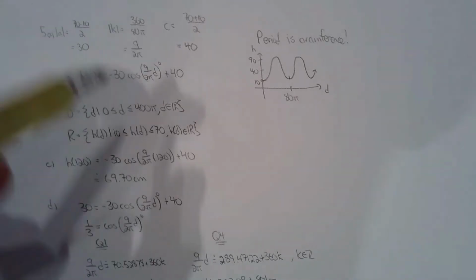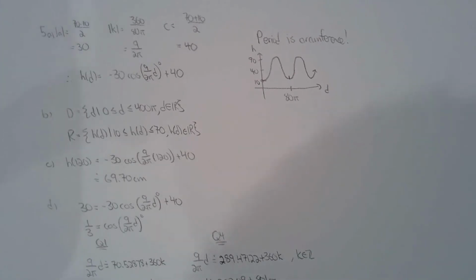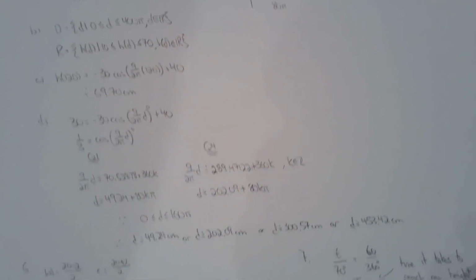Because for the paintball mark to return back to its original location, the wheel has to travel a circumference forward, or it can travel a circumference backwards, or a multiple of the circumference. But you get the point. I believe we did a very similar question in the handout. If you are unclear with this question, go back to the lesson, and I'm pretty sure there's a nail stuck at the bottom of the wheel, something like that. That's the hardest part of the question, and then from there, it's pretty straightforward.